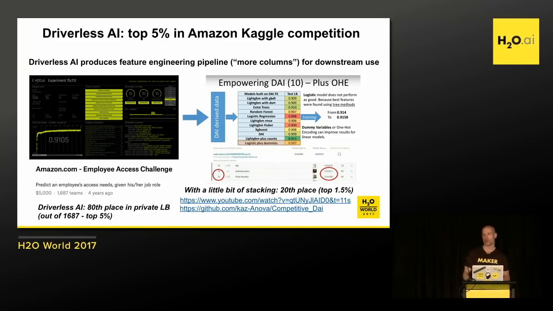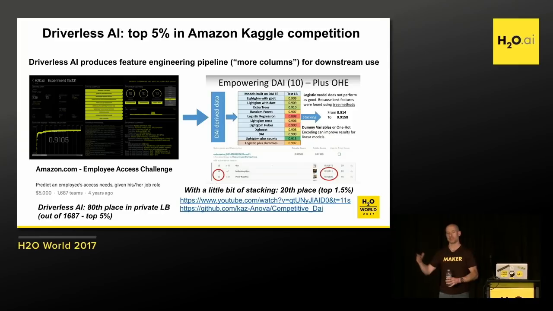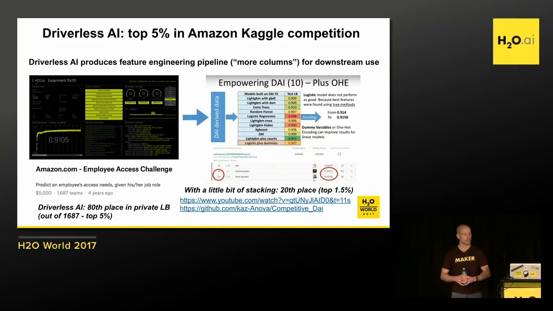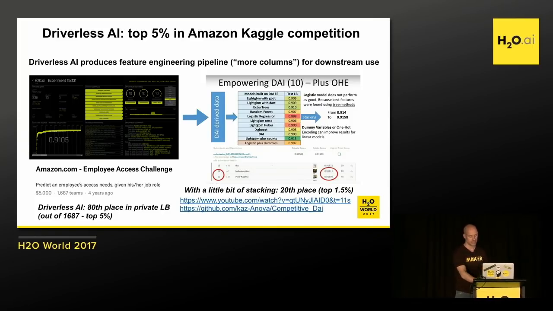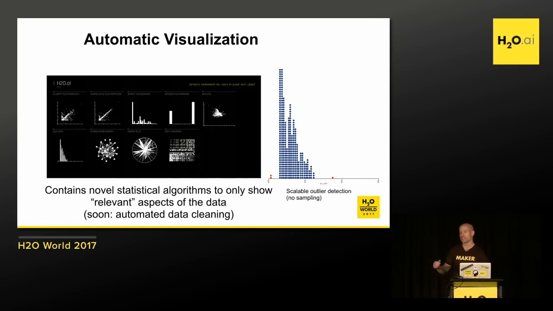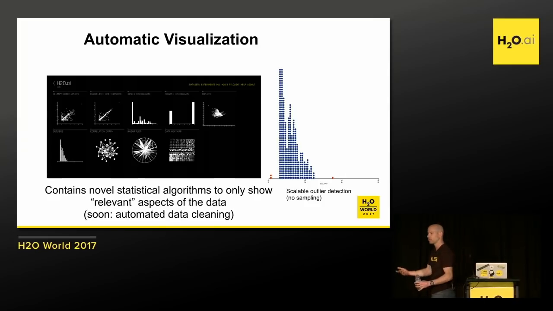In this case, we're in the top 5% out of the box. But if you add a little bit of magic that Marius knows, you can be in the first percentile. And the magic is just to do one-hot encoding and adding a linear model and stack the whole thing. It's not that complicated. And even that we will automate, of course, because he works for us. We'll put that into the next edition. So it's always a little bit more work, and suddenly it's more accurate.